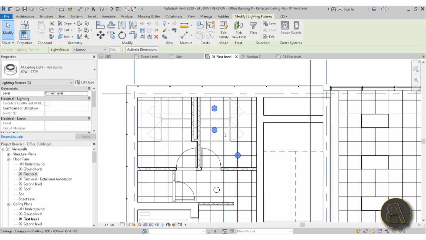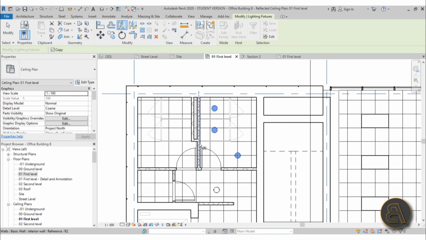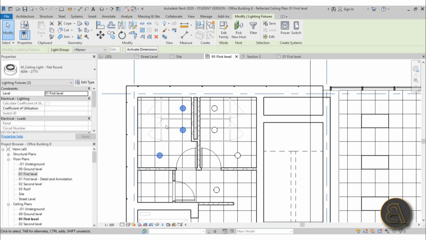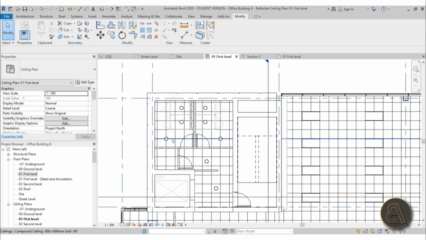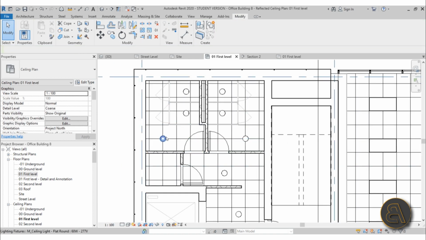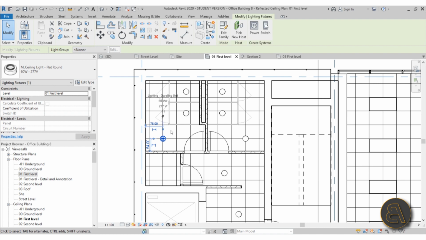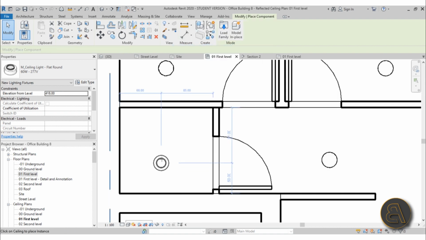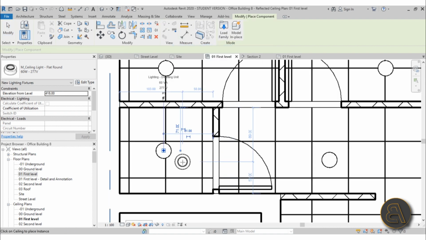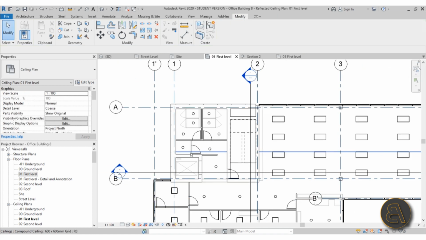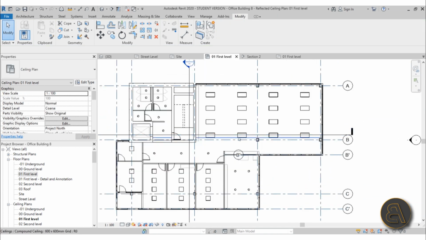And now we can just select these, and then okay, I want to select this, hold the control key, select these two, and then you can use the mirror pick axis tool and just mirror to the other side. And then I'm just going to use the arrow keys just to nudge it a bit off to the side. There we go. I think this looks perfect now. And we have to have one here as well. So select one of these, right click, create similar, and then let's add one more here in the middle, and I think that's it. So we have all of our lights for our office.